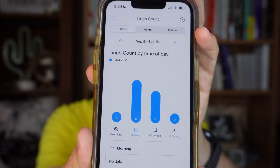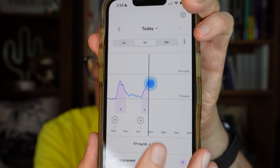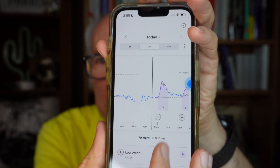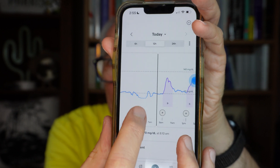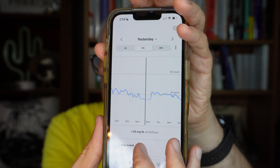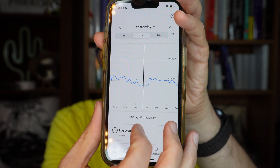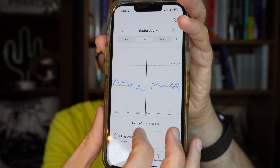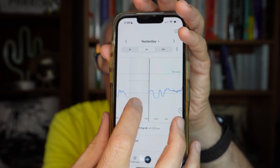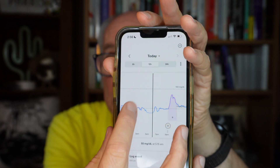According to this graph, I seem to be doing best in the mornings. On today's graph, you can see where I'm currently at — I finished lunch an hour or so ago, so that's my blood sugar rise up to the 120s, and there's breakfast. Now going further back, this bottom dash line is 70, and it's saying I was a fair bit below 70 still at night. It's possible that's when I was lying on my right side and so I get that compression low, where the fluid gets pushed away from the sensor in the arm and gives you an especially low reading. But really it's not that low — it just doesn't sense the glucose.